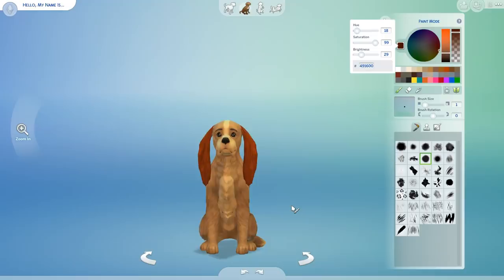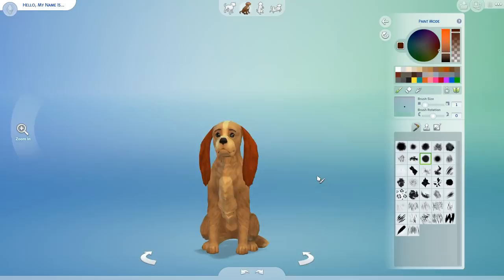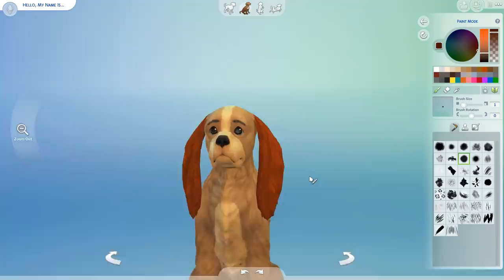I can't quite find a color pattern that I'm happy with, and believe it or not, I actually yanked the colors from some of the promotional pictures of Lady and the Tramp, and I had to darken the colors down a little bit because she looked way too cartoony in The Sims 4 with the exact colors pulled. But there we go. We have an attempt at Lady. I feel like she needs to look a little bit more elegant. I feel like I'm not sure how.